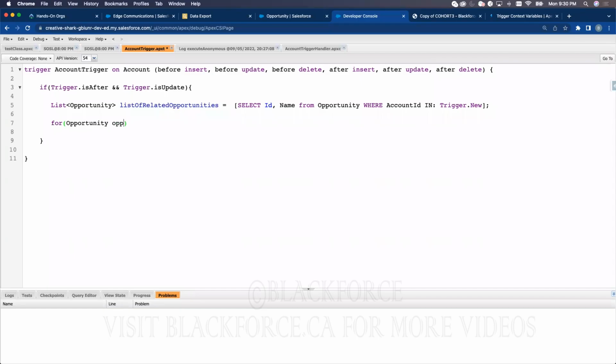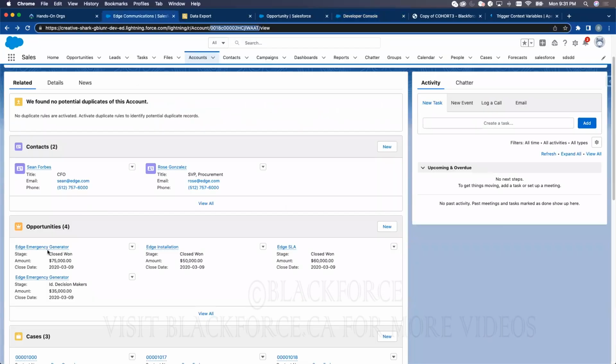One opportunity inside the list of related opportunities. What do I want to do? I want to manipulate the name.